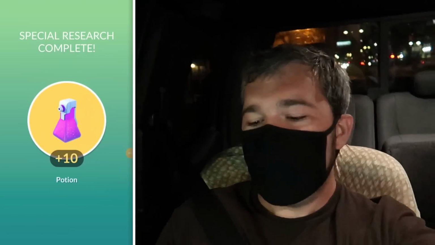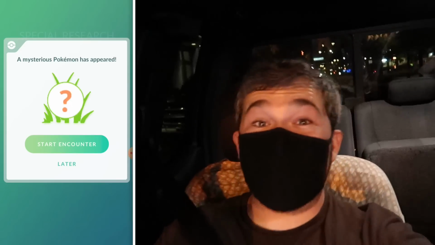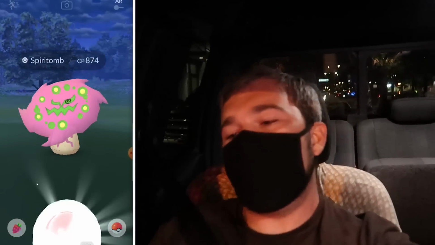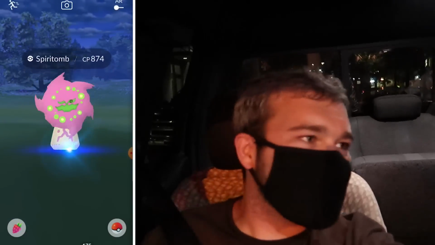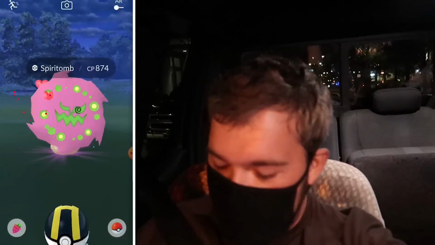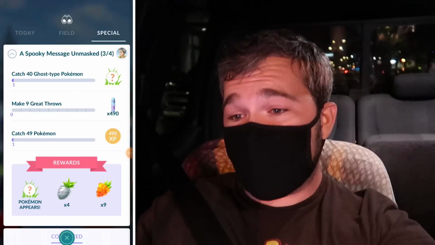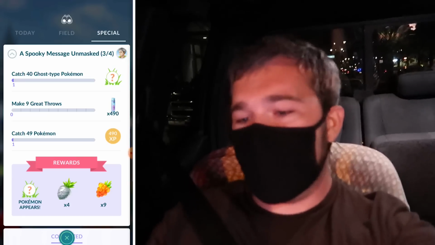We get ourselves some potions, some great balls, and a Darkrai. That would have been insane if that happens. That would actually be really cool. Not gonna lie, that'd be pretty cool. Ooh, SPIRITOMB, though. Well, that makes sense. We had to make 108 catches. It was the same as last time. Yeah. This one's not shiny, though. Of course it isn't, because that would just be too easy, wouldn't it? And now for page 3, we must catch 40 ghost types, make 9 great throws, and then catch 49 Pokemon.